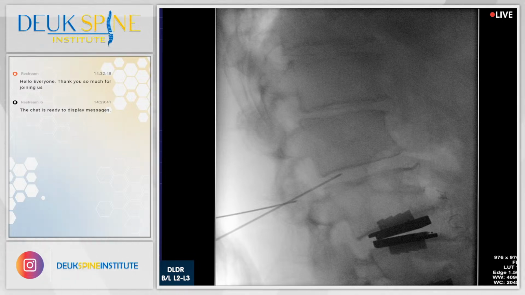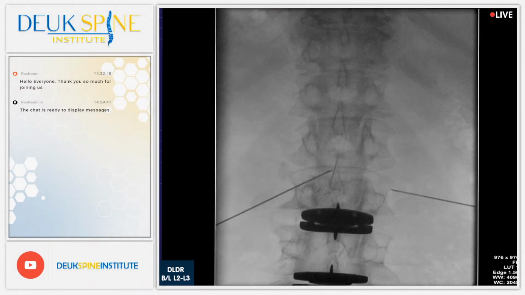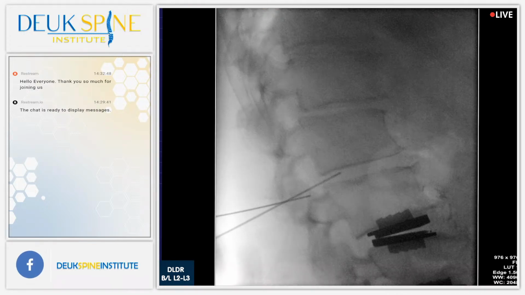Shot. AP. All right, so at this point we're at L2-3. We've got our left needle placed. We still have to place the right needle. I'm in the process of doing that. We use X-ray for 2 things. 1, localization. 2, navigation. So I'm using it right now to navigate to the L2-3. Is that it right there, Shot?